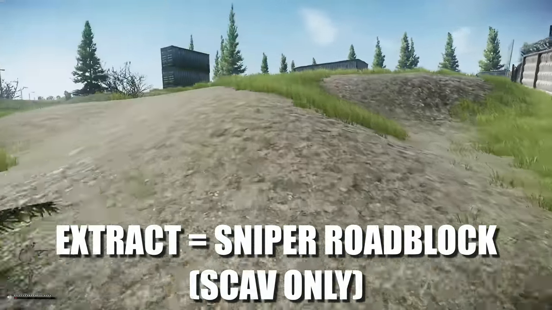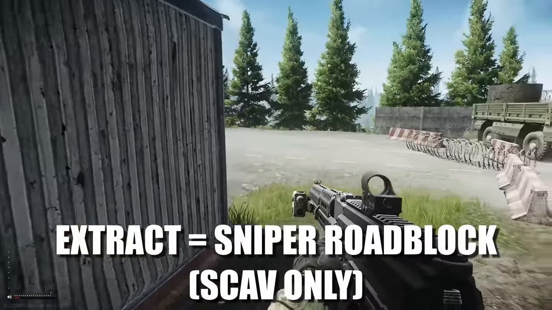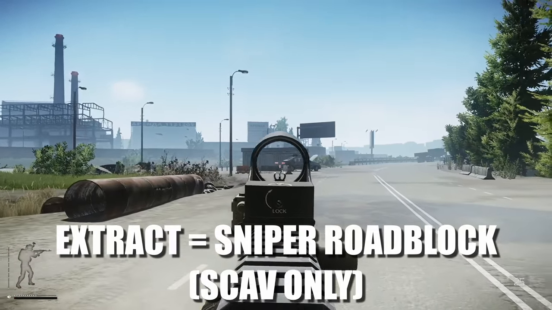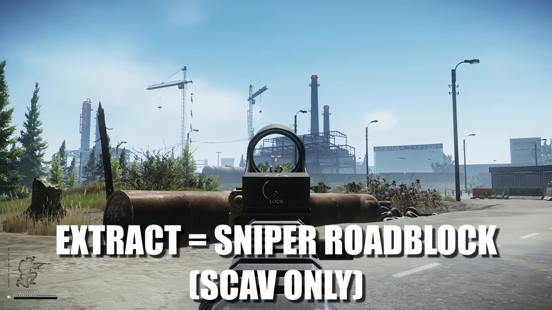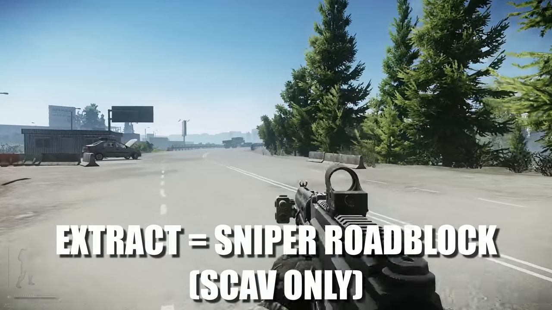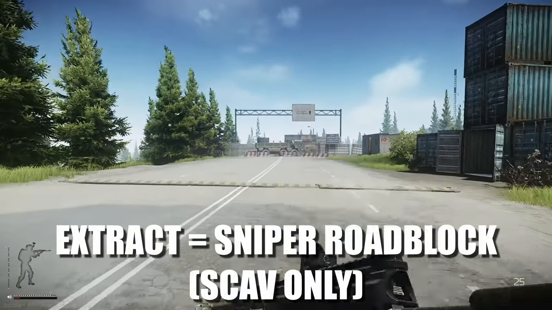So at this location over here, the extract is right here next to this truck. I'm going to show you a quick landmark so you guys kind of know what's going on. In front of us is Ice Cream, which is this little shack right here. Over here to the left is construction. Up on top of that ridge over there is where Sniper SCAV likes to snipe us from without giving us any warning. He just shoots first and asks questions later. And over here to the right is where the bridge is. Follow that road, and that would take you directly to where this truck is.